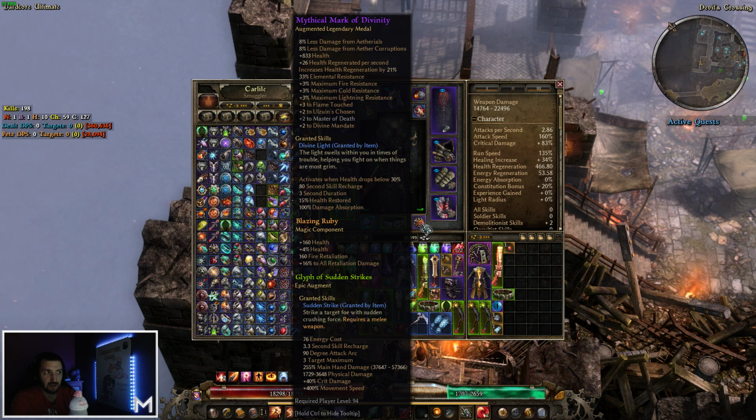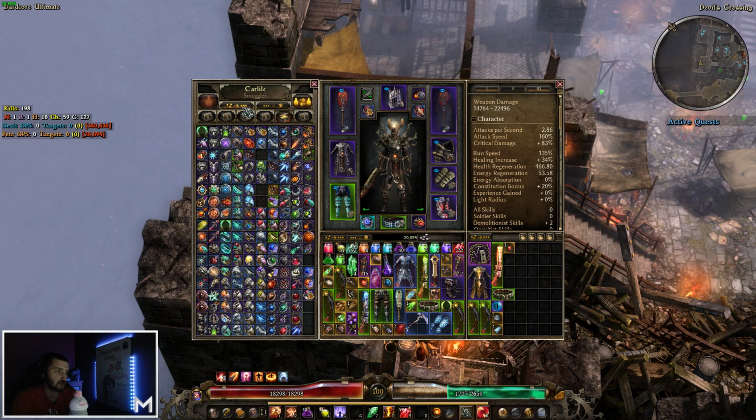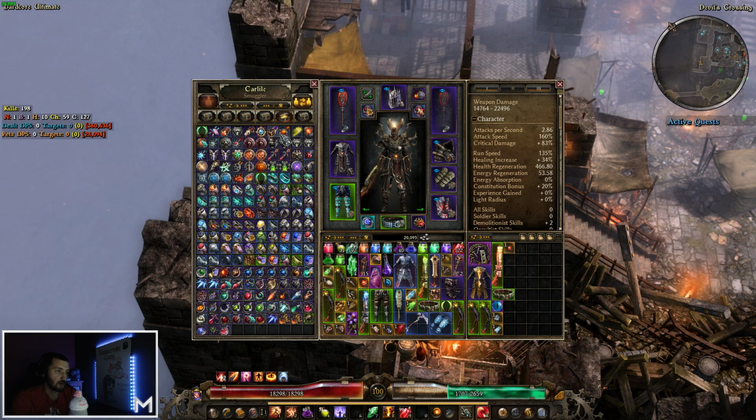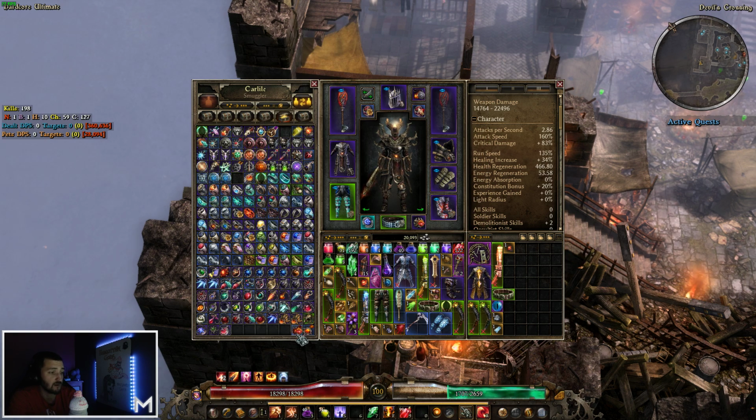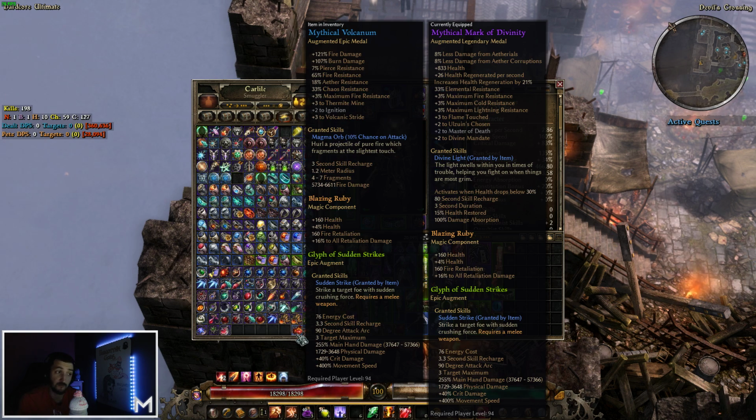The medallion, there's a couple of options, in fact. One of the options is the Infernal Misery. It has a cool proc, not so bad. The other option is, if I can find it, this one, the Mythical Volcanum. This one's craftable as well. It has a very good proc, and it has very good Volcanic Stride and Thermite Mine pluses as well. Incredibly good resistances on top of everything.